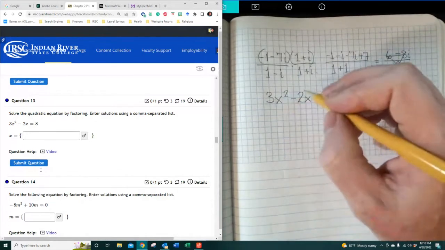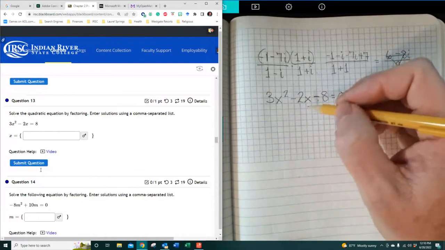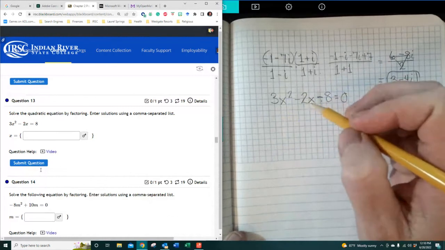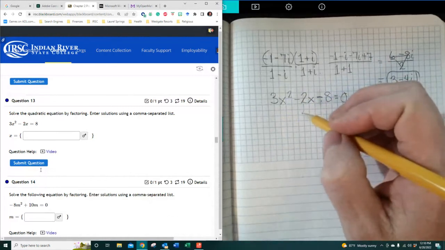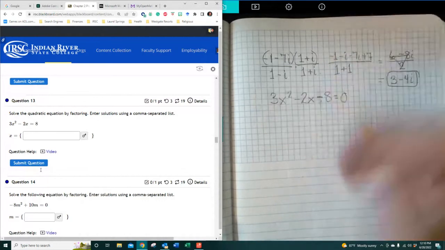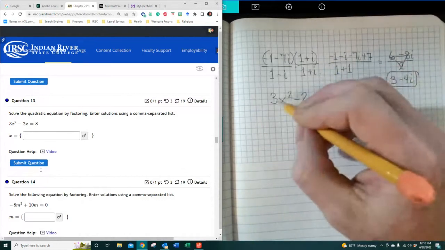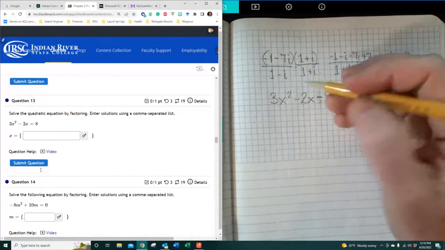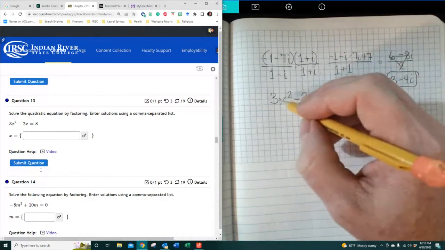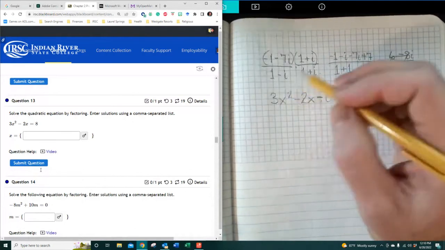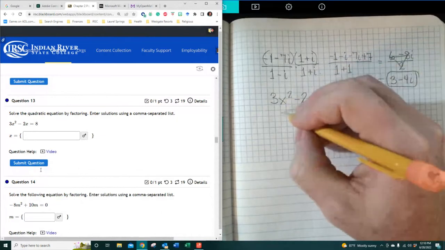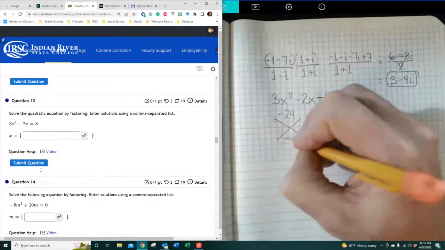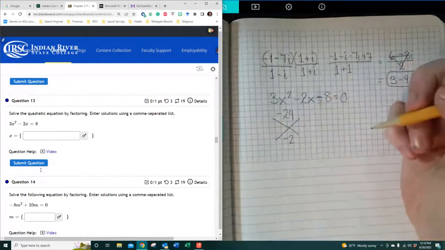Now, when we have this, I call this a complex trinomial. The reason why is because it has a leading coefficient. Anytime it has a leading coefficient, it makes it more complicated than if it didn't have that leading coefficient. So that's why I call it complex. The way to do that is the AC method, but I'm going to do what's called AC with the bottoms up methodology. That's the approach to take to complete factoring when you have a leading coefficient. So 3 times negative 8 is negative 24. And put negative 2 on the bottom.